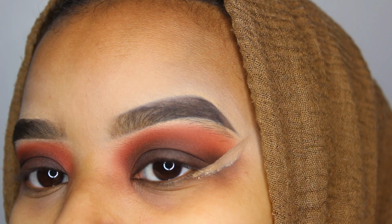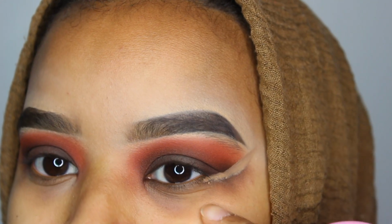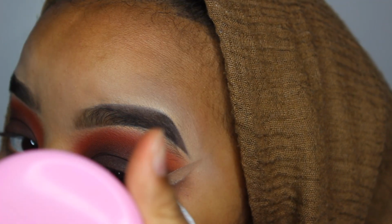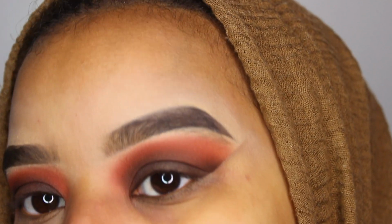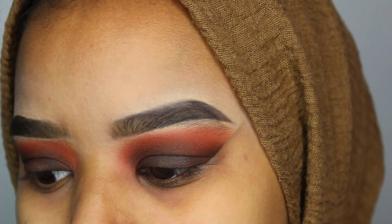So my trick is when I do this, instead of just using concealer to cover up all that black bit, I don't like doing that because it's gonna be underneath, and I know that it's gonna be underneath. Then I take some tissue and I wipe away. So this is what I do, just because it makes it look much cleaner. And then when I do my foundation and concealer, I redefine that. And put the mascara on.